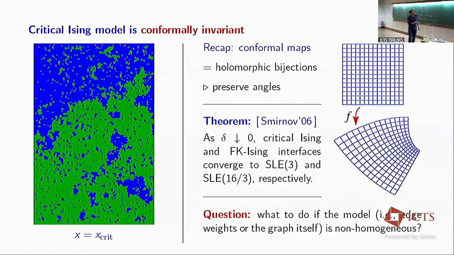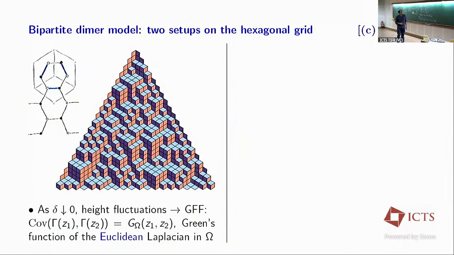Okay, so now another character. This is a bipartite dimer model. So what is a bipartite dimer model? Maybe let me write the definition on the blackboard. And again, what is on the slide is just a very concrete example when the underlying grid is the regular honeycomb grid, like that, this small guy. So what is the bipartite dimer model?